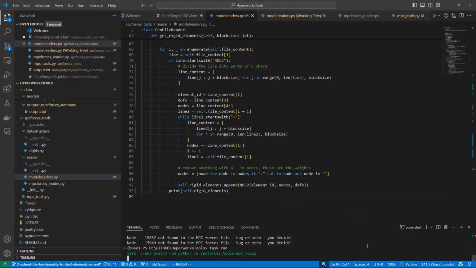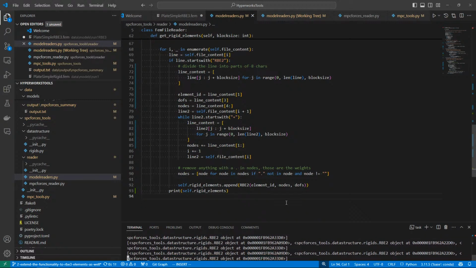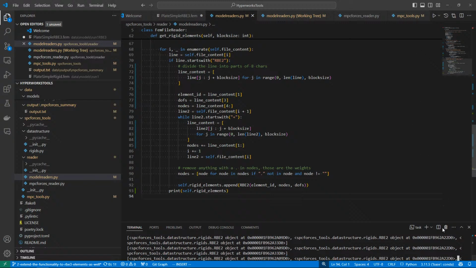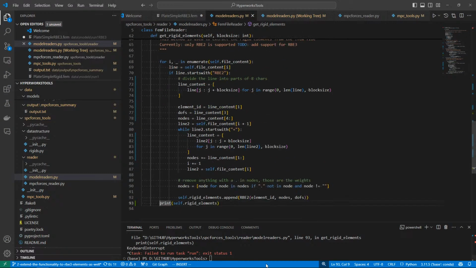Something like this. Let's see if this is a problem. Okay, we have something here. We should not have done that. The poor computer. I printed it as many times as I have lines here, so that's not good.